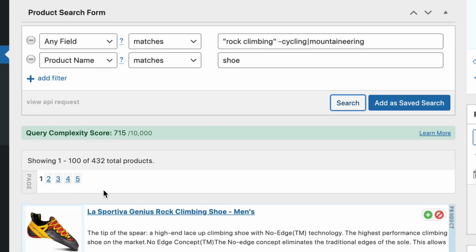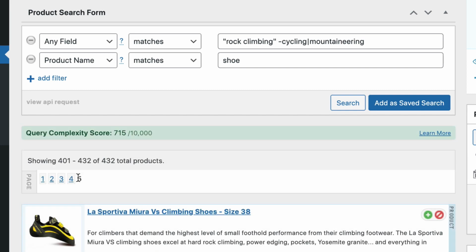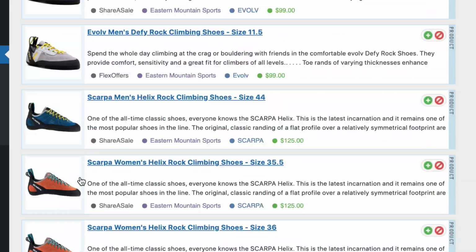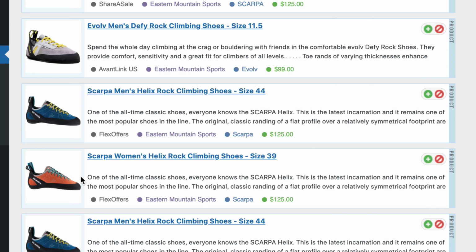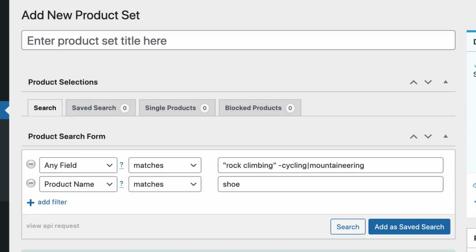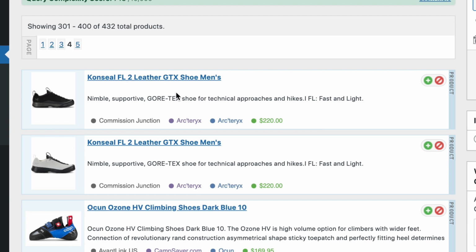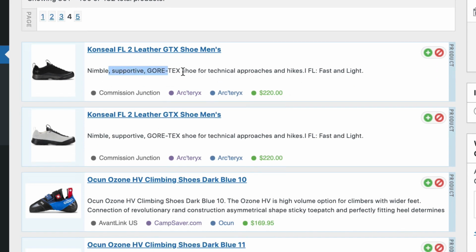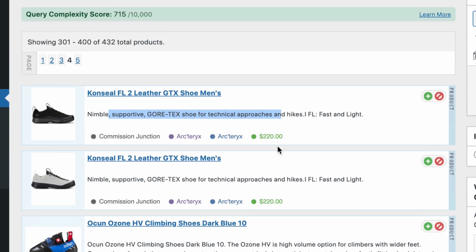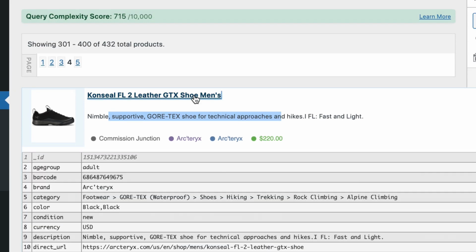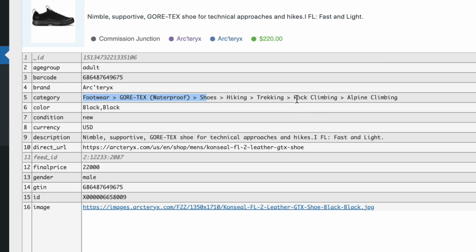Okay, we dropped about 50 products. Let's go to the end of the result set. We're getting a fair number of duplicates. We'll eliminate those in a minute. I just want to scroll through. Yeah, so here are some other shoes that are appearing, and most likely they're appearing because rock climbing is actually in the category name.